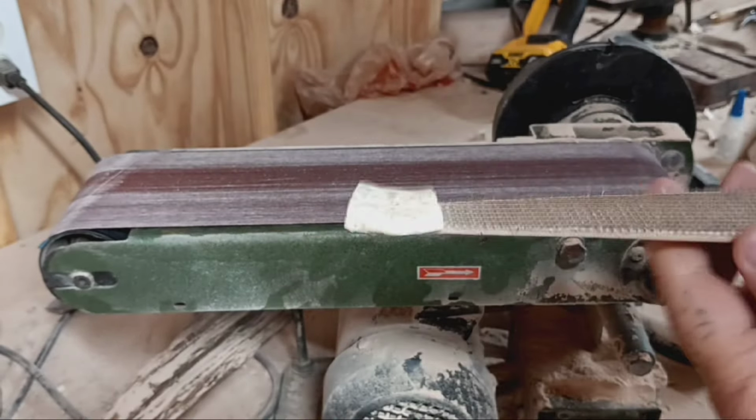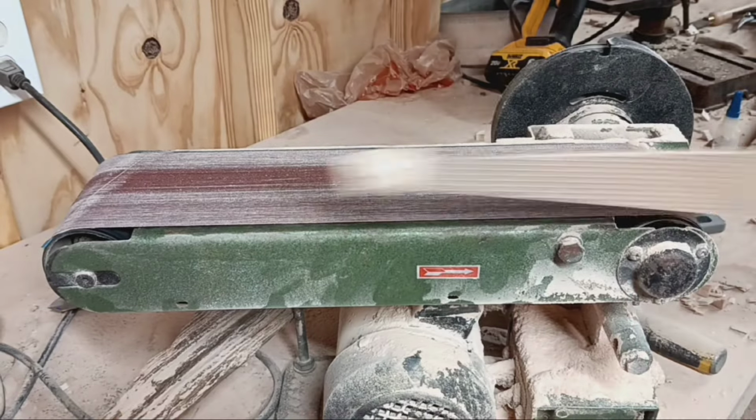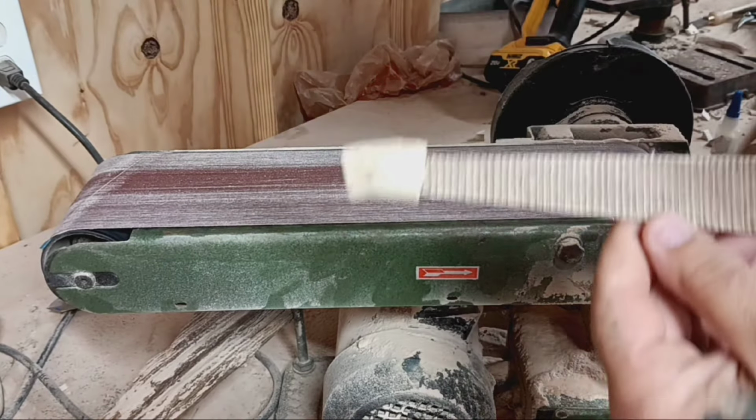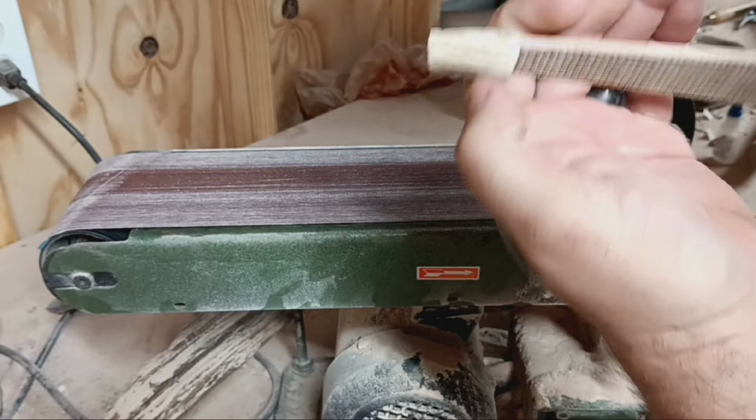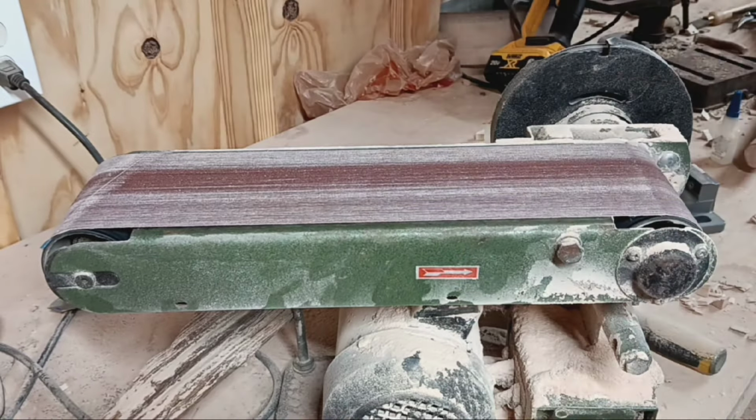All right, I've got the overlays glued up. They've dried. I actually had a couple of things to do, so I had to come back to it. But anyways, the overlays are dried up. I'm going to grind them down to shape now. We're just going to file them down right here, a little bit right there, shape them up.